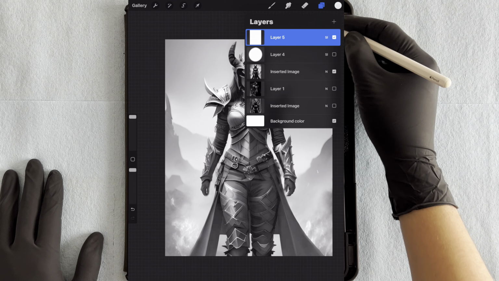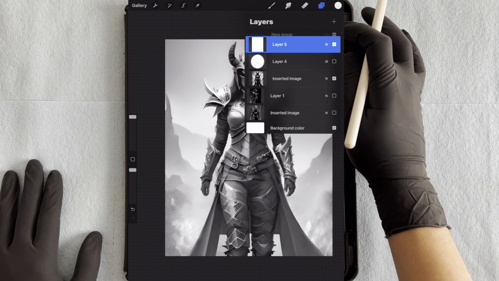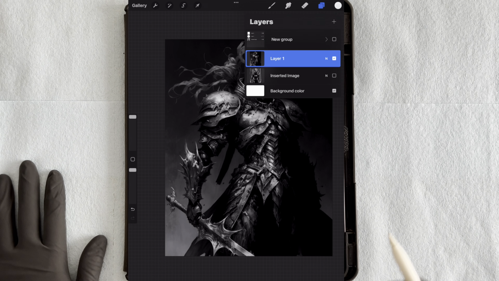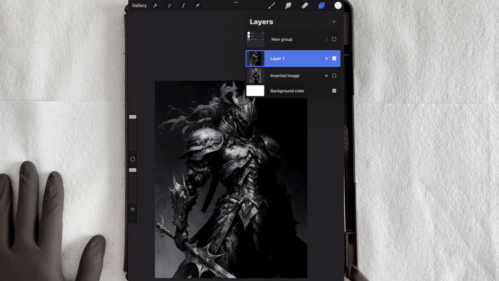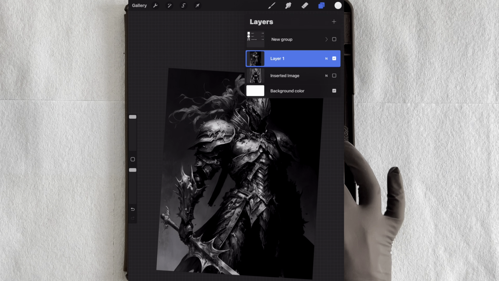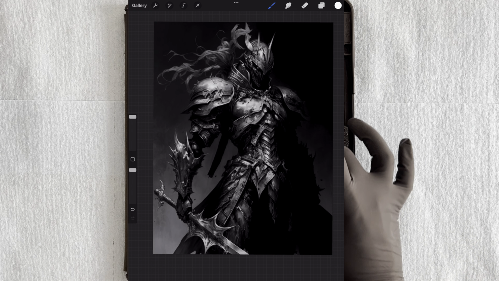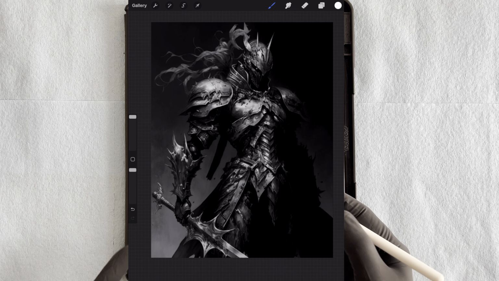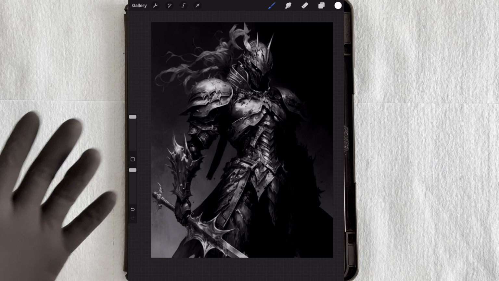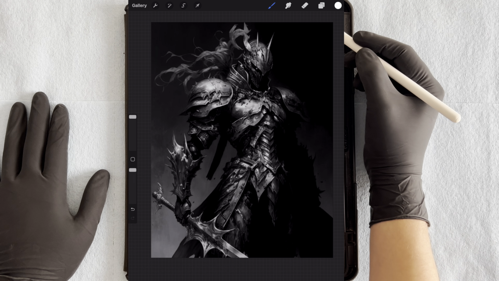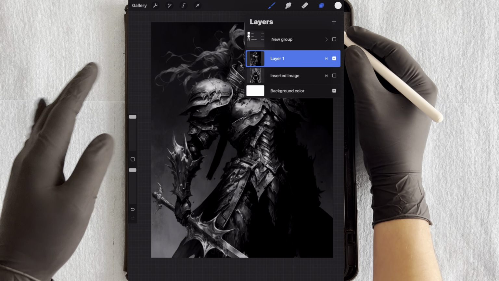Before I conclude the video, allow me to demonstrate this here a couple of more times. I'm going to group those together. For me personally, I prefer the spotlight because I get to focus in on areas specific without all the other outside noise here. I'm going to repeat the process so we can see that this design right here is actually really dark. There's a lot of saturation going on. I can't make out much detail. So by itself right here would be a bad way to go about lining it. I wouldn't capture much detail and I wouldn't be able to guarantee the integrity being transferred over to the tattoo.